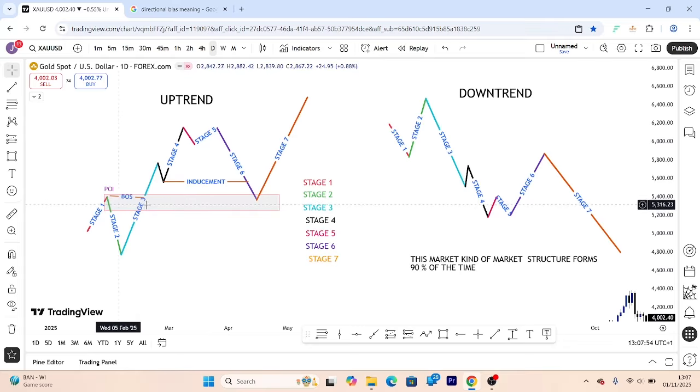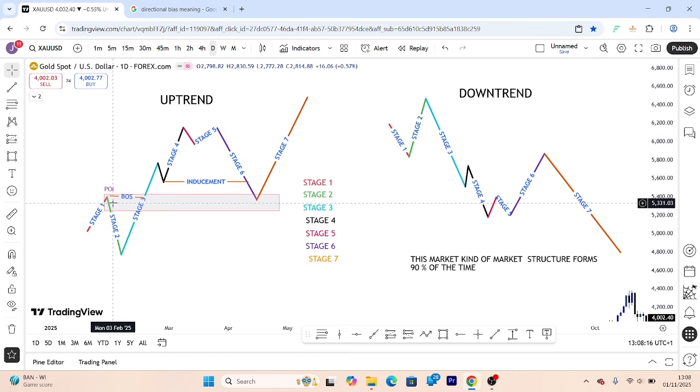So you can see that when we go to a higher time frame, these are things we look out for. We look at the stages, number one. Then we look at whether the market has broken structure or is about to break structure. Then we also look at whether the market has formed the inducement. Then the next thing, has the market broken the inducement. Then from there we will now know the direction.